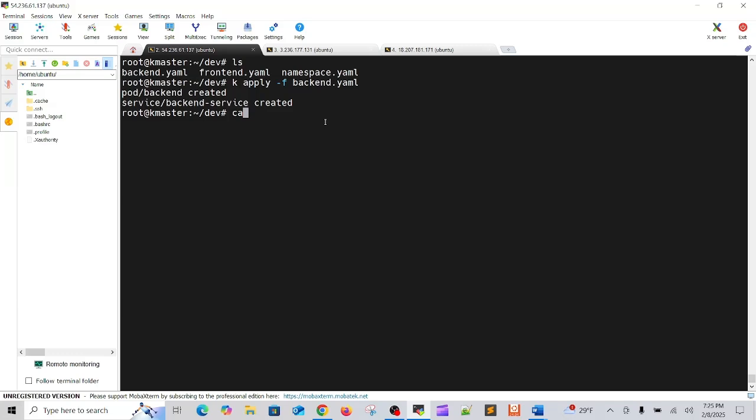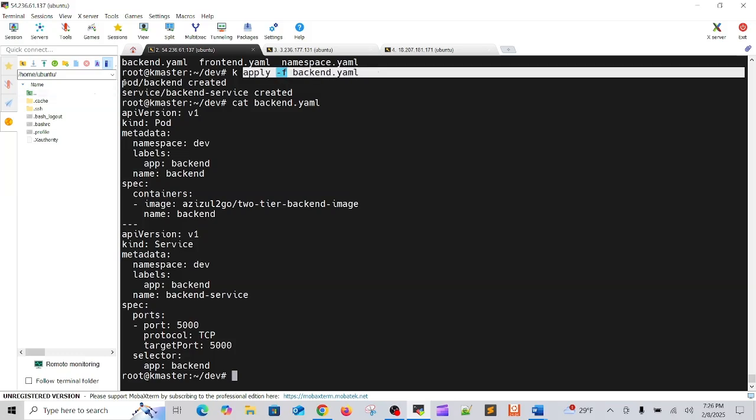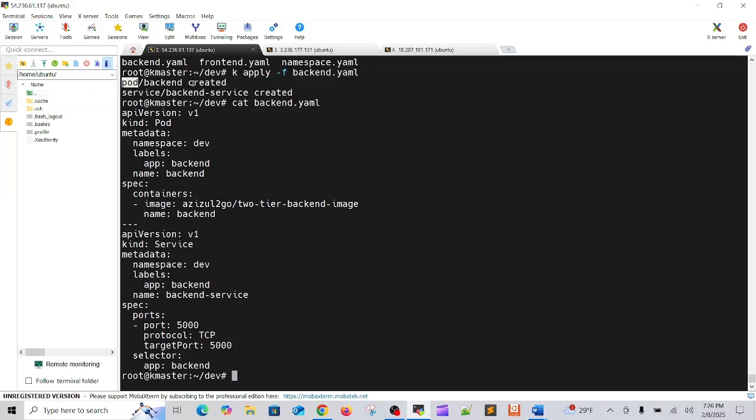We can also see it again. After doing apply, it says pod created, service created. The pod name is backend, the service name is backend service.